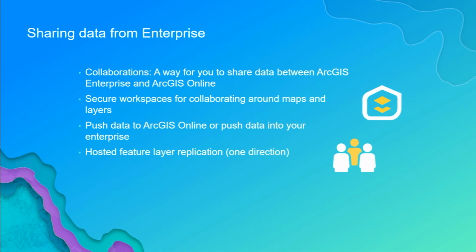And then you can set up a pulse on whenever the data will be synced to ArcGIS Online. And it's really a way of getting your data online to be shared publicly and leverage the full ability of what ArcGIS Online offers versus Enterprise, while still maintaining your enterprise data store on-prem. Currently, the replication, the syncing, is only one way. It's only from Enterprise to ArcGIS Online, but this is an active area that will be evolving over time to eventually include a collaboration of sorts between ArcGIS Online organizations.